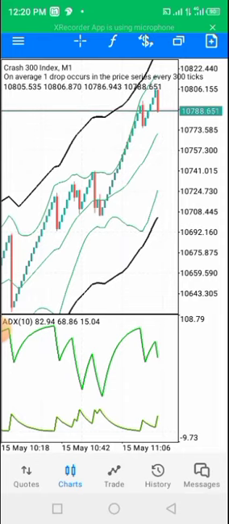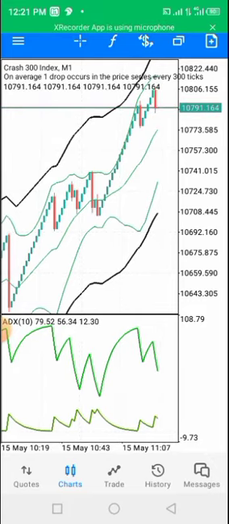So this method is just simple, but a lot of people will try to convince you and make it look more difficult, like it's something so difficult for someone to understand. Then they charge you a lot of money for showing you just this simple stuff. It's not up to 2 minutes to understand this, but they make it look so difficult so they get lots of money from you.